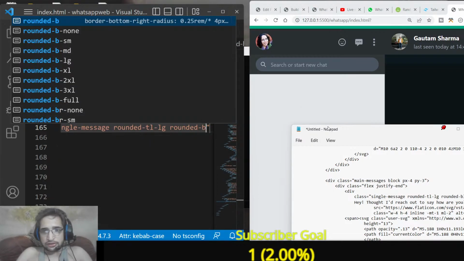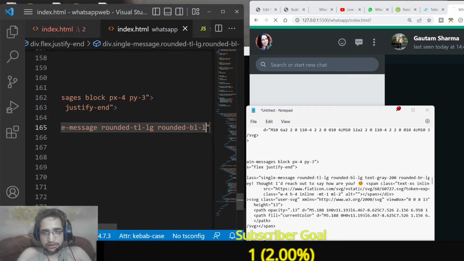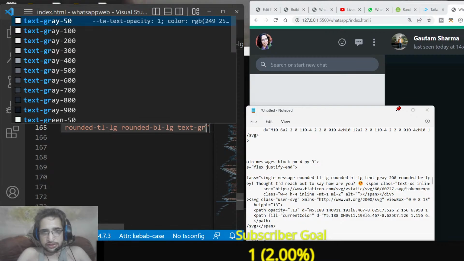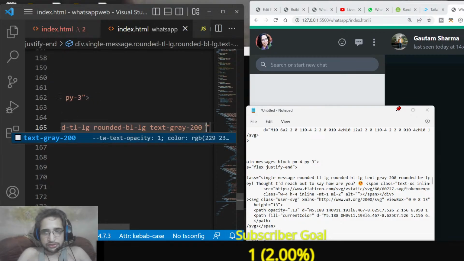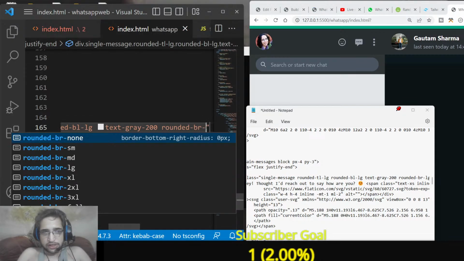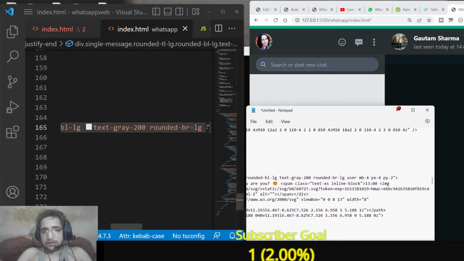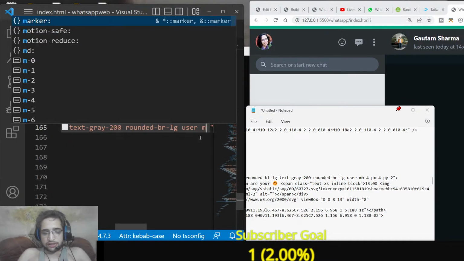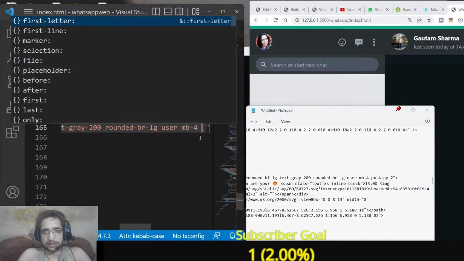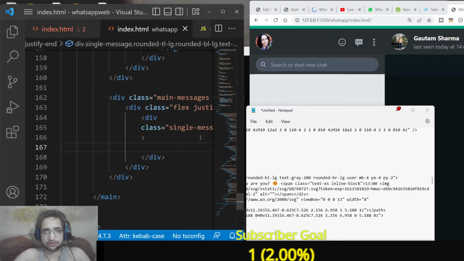These are all Tailwind classes, rounded bl-lg, text gray 200, and it will be rounded lg, and we need to show a user face, so we will use the user class. Margin bottom 4, padding X position 4, padding Y position 2. These are all the classes attached here.